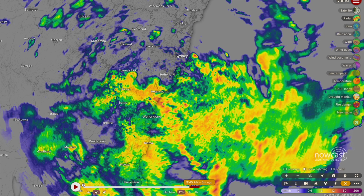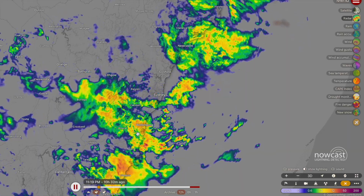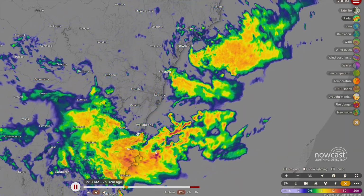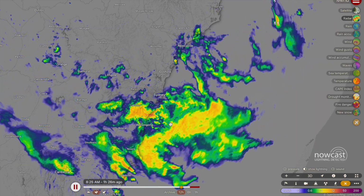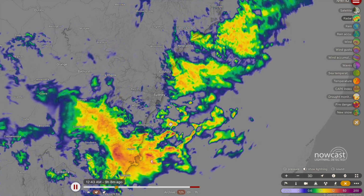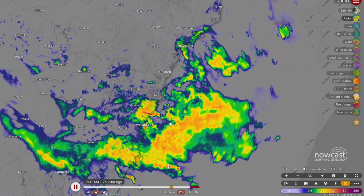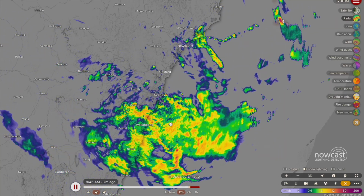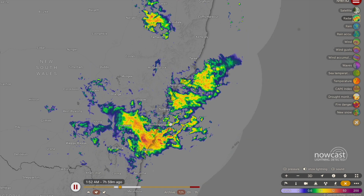And yeah, this rainfall doesn't look like it's going to be slowing down anytime soon either. It's kept itself up for the past 12 hours, and it looks like there is just another big pool of rainfall starting to move ashore right now before hopefully it eases off in the next couple of hours. But yeah, it looks like a really healthy amount of rainfall that this part of New South Wales has received. So we've got to be watching this one very closely because, like I said, the risk of flooding is quite high at this time.